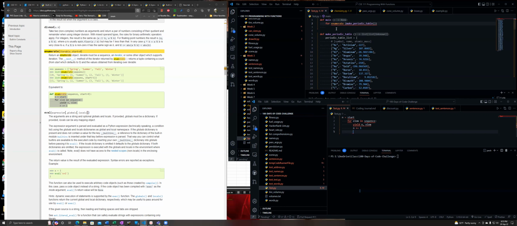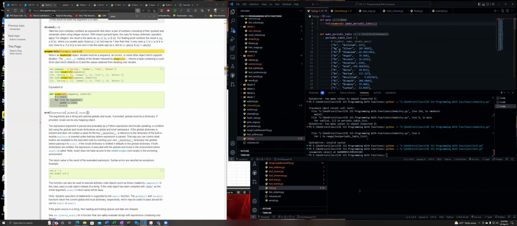Okay, so let's try in enumerate table. I should probably put that in brackets.